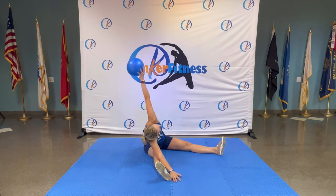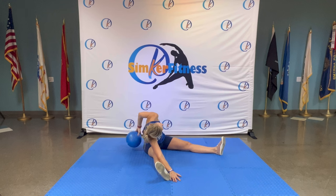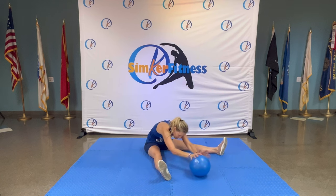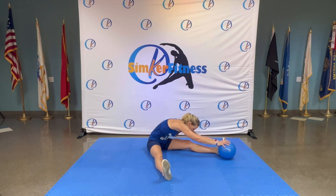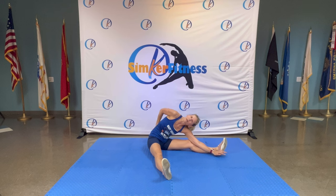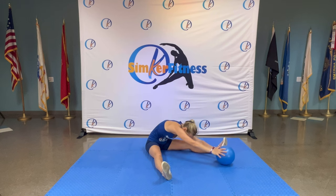Take it up, then take it behind your back. Touch the floor, bring it back up and over. And then turn your back, stomach forwards, and roll the ball to the other side. Drop your elbow and comes up, breathe in, breathe out, and back down. Take the ball, reaching up, drop the hand, the arm behind your back, ball touches the floor, and back forwards, down to the floor, and then roll back to the middle.